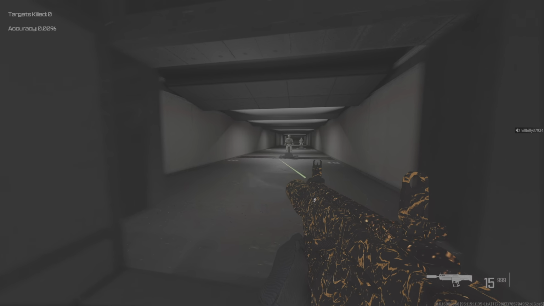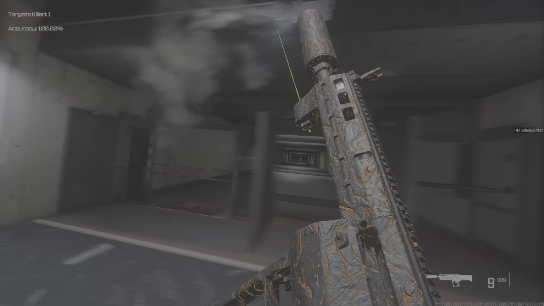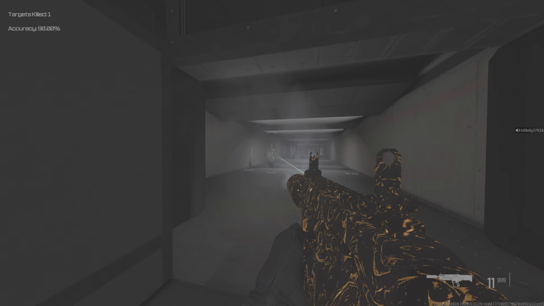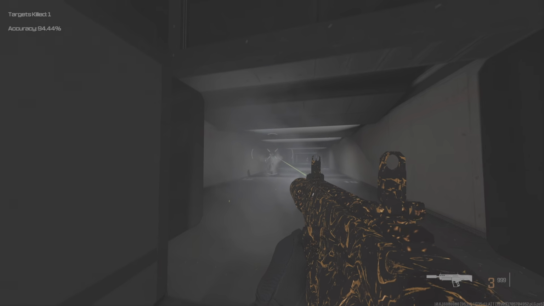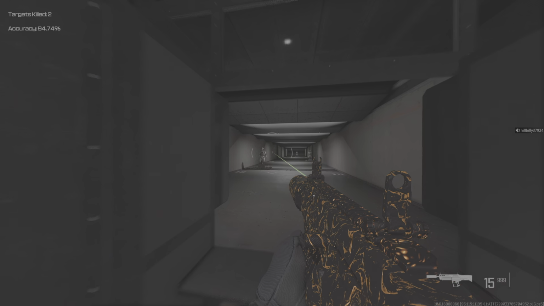For the target practice, let's say about 10 meters. It takes 6 shots to kill someone, and that's fully aiming. Shooting from the hip, it takes 12 shots. So as you can see, not very good, and it's going to be like that for the majority of the game.